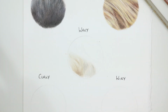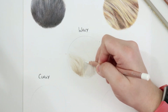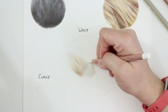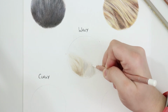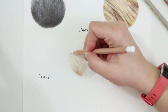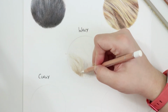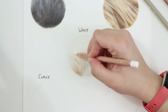So we're going to use the white pencil here as well to help to blend everything together and create a nice smooth look. So you want a nice sharp white pencil, and all we're going to do is just use light pressure and just blend these different areas together. So you want to work in the direction that the fur is going in. You don't want to work in any odd direction or anything like that. We're just blending everything together, making it look really nice and soft and sleek.